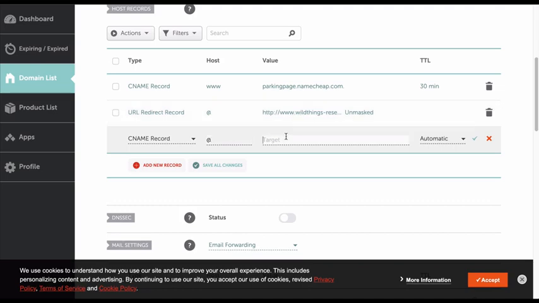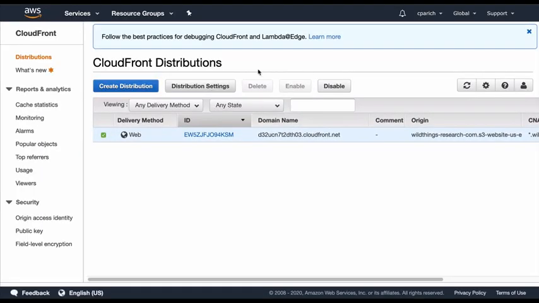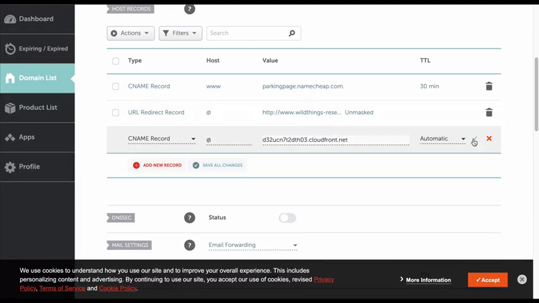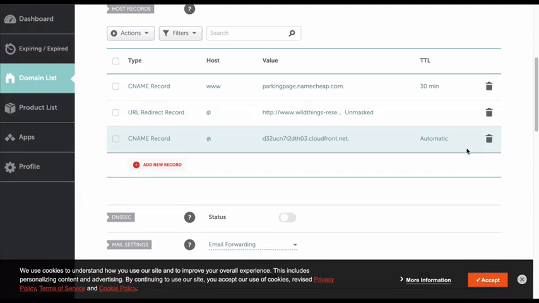And once you've entered that in, you then want to paste in your domain name that you grabbed from CloudFront. And just to clarify what that domain name is, once you've created your CloudFront distribution, you will automatically generate a domain name with CloudFront like this. And that is a domain name that you want to be grabbing and pasting into Namecheap right here. And then you can press your save symbol. Okay, awesome. So you can just save that and that should be working fine.